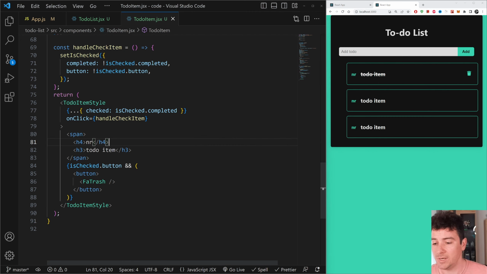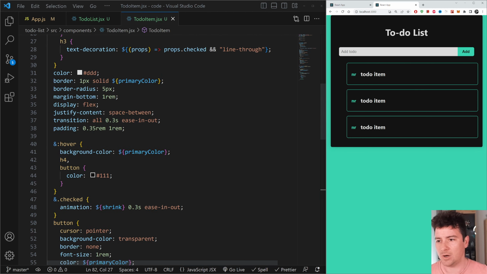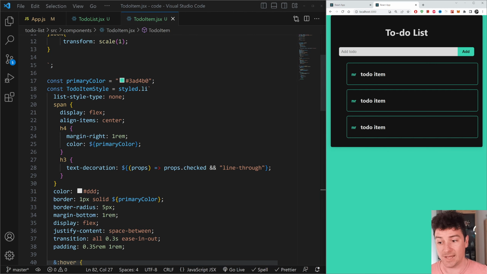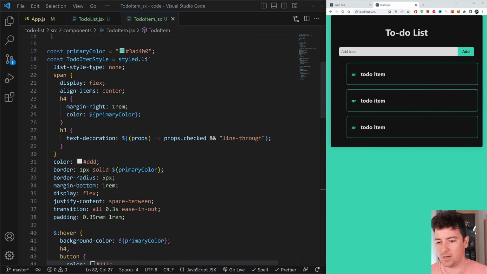So what we need to do now is actually also change the color, because this should be gray when I'm checking it. So let's go up in a styled component, and where we have this color, again, I'm going to use props. So I'm going to copy this. Oh, actually, no. Let's do it the old school way.